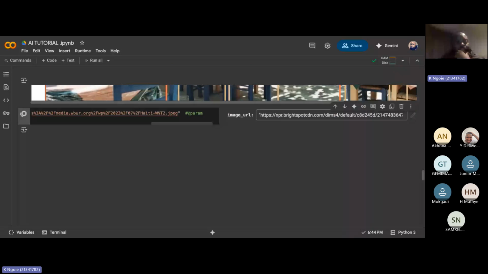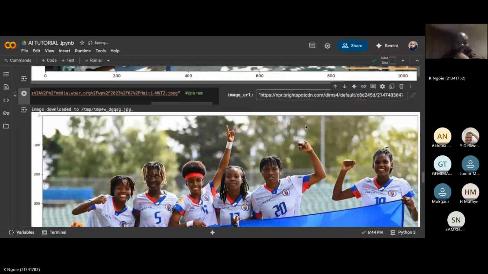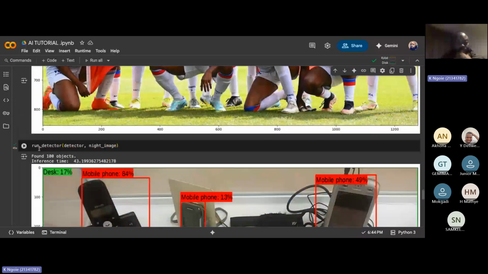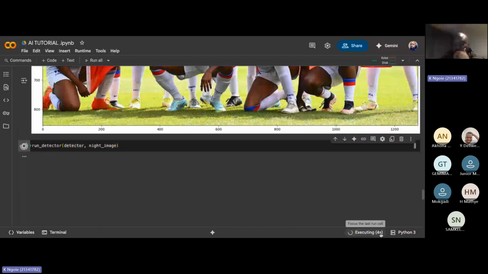Okay, so we have this picture here, which we're going to try. Let's run our detector to detect that image. Let's see, 1 second, 3 seconds.